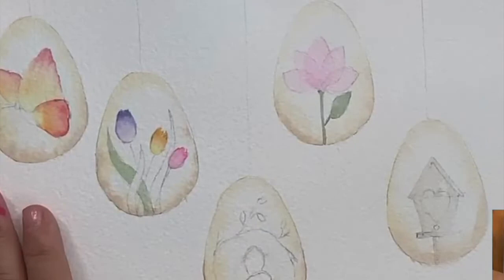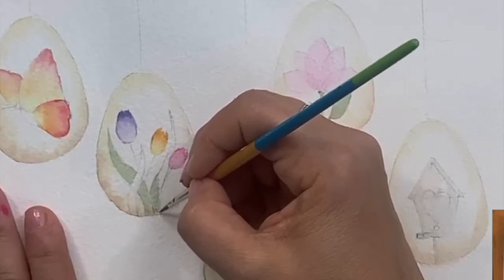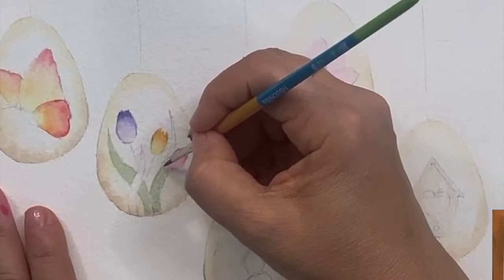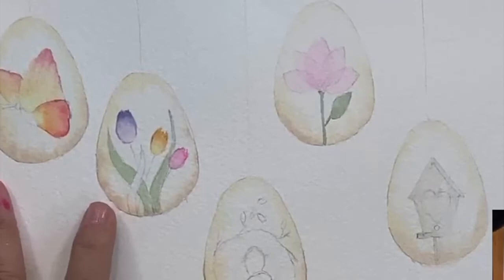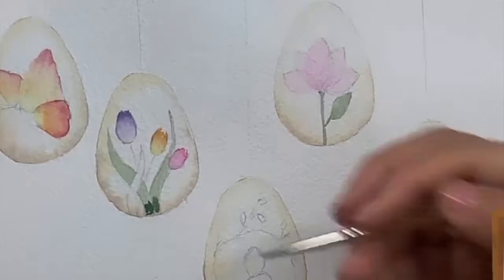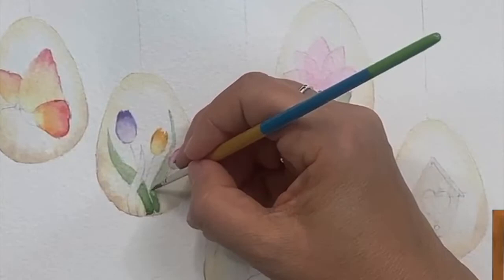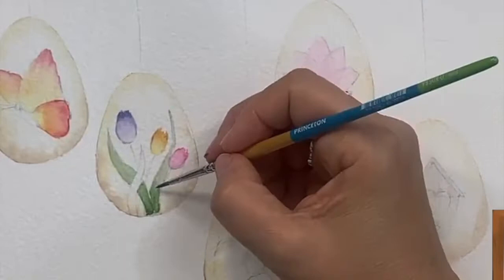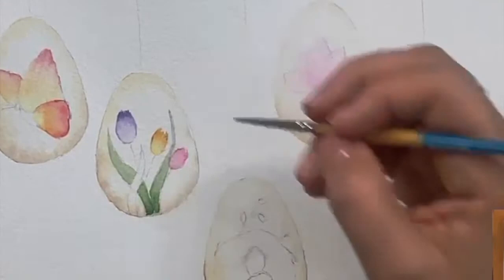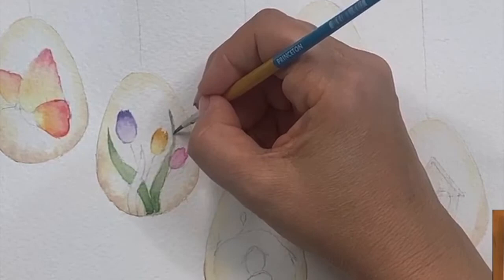Again. Now that it's wet, I'm going to grab again more of the same green and add it in the bottom. And if you notice that your paper is dry, don't worry, add your water. Always the water needs to be your friend when you're painting watercolor. And into the tip, a very light, nice and thin stroke.